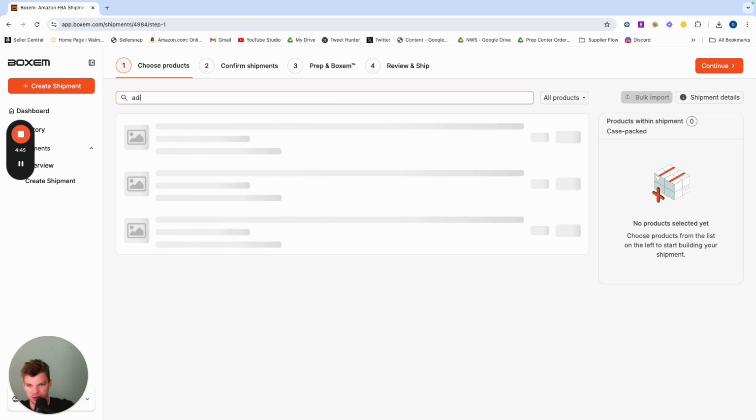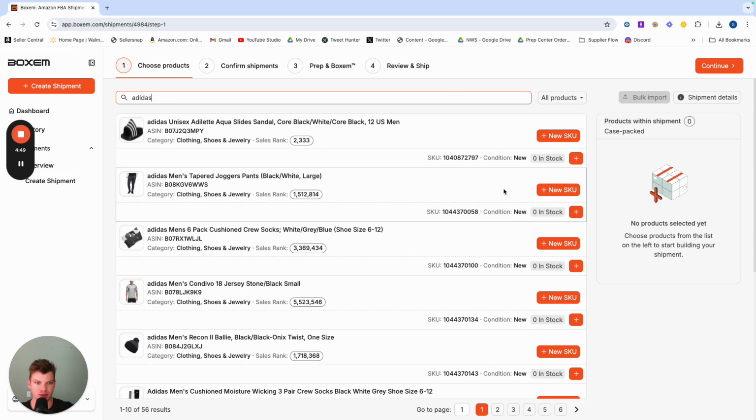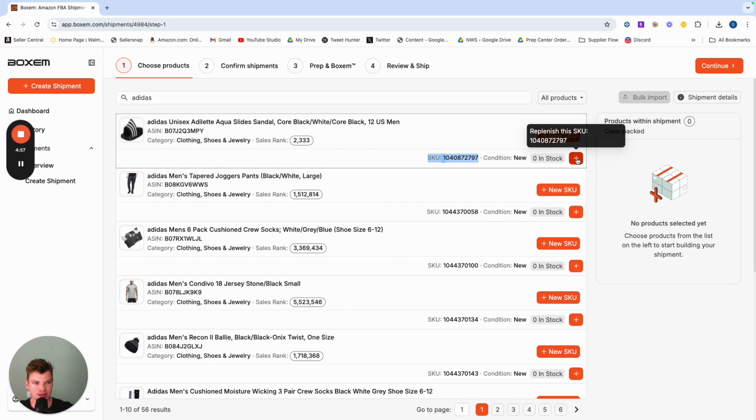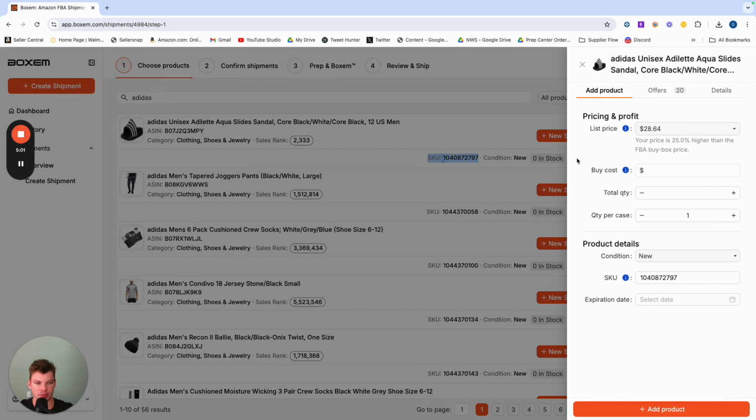Now, for example, maybe I want to add an Adidas product that I've had previously into the catalog. You'll see the SKU I had, obviously any inventory I have, new, and so I can click into this little plus button to add it to the batch, add it to the shipment under the parameters that I already had existing, right? Obviously under the same FN SKU, SKU label, whatever, keeps it under that same listing. So I can just simply replenish if there's a line item there. Enter in buy costs as you see fit.